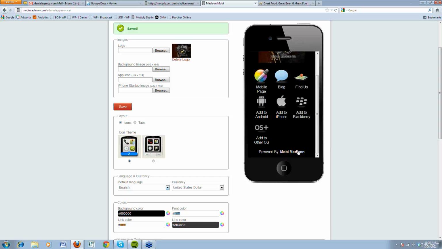But it will actually pop up and say add to your phone as an app, which is where iPhone is ahead of the game in web apps. Web apps are definitely going to be getting bigger and bigger, there's a lot of press out there, because they're so much more flexible.